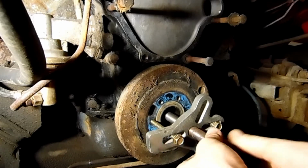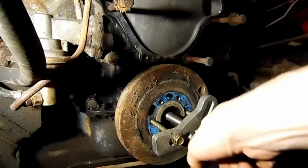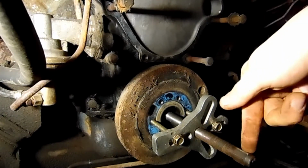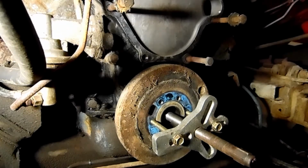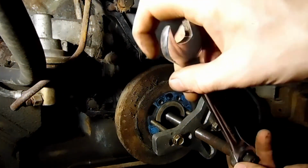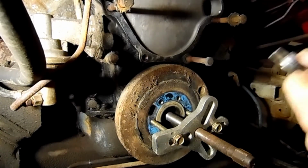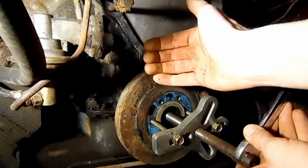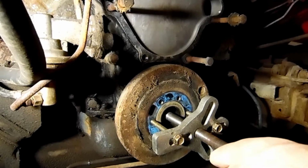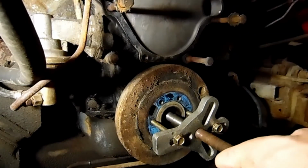So once you get that, then you could depress it up against the head of the bolt. And then we'll put our, I think it's 5/8 on here. And we'll want to tighten that. Now this is for the new guys. You old timers, you know exactly what's going on here. So we're just going to tighten it down until it starts pulling it off of the engine. And once it starts coming off the engine a little bit, that's usually a done deal.